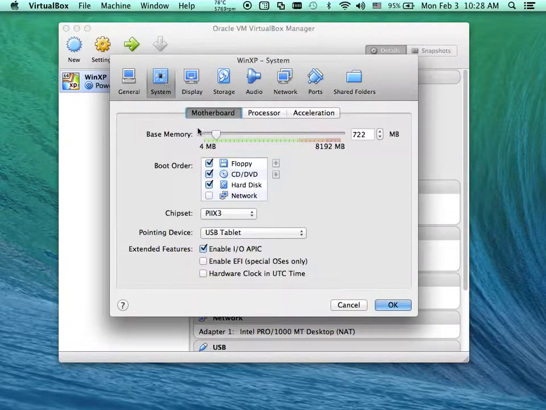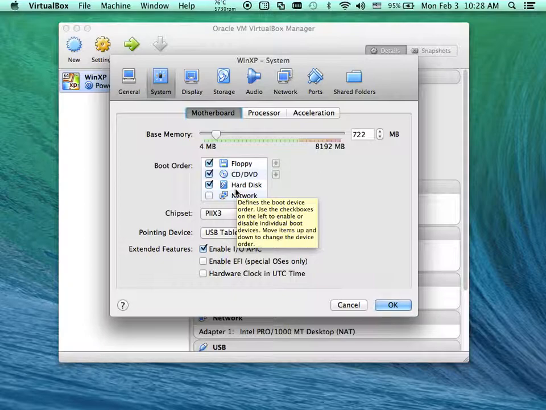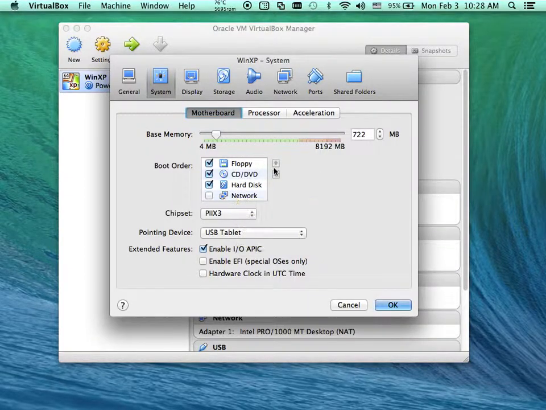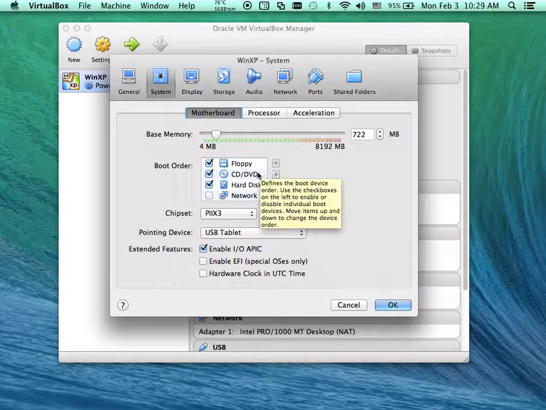The next step is to go to the system. If you notice, the boot order, which on your physical computer is called the BIOS. You know when you boot your computer, you go to the BIOS, right? Either you press Delete or F1. But in this case, you'll notice our boot sequence here by default is floppy first. Is that not correct? The second one is what? And the last one is what? Now, we all know that our CD currently has the image for Windows XP. Our hard drive doesn't have that, right?